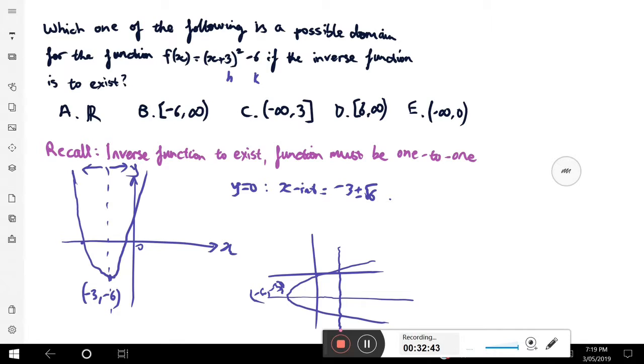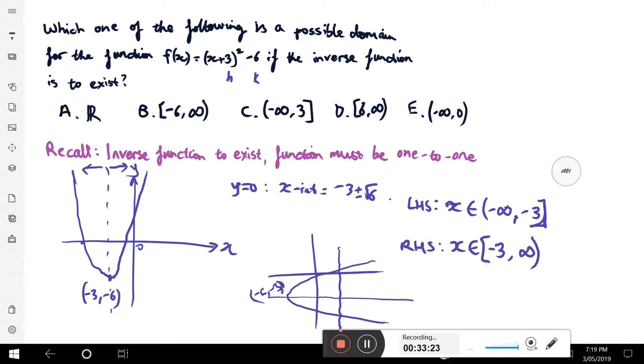in many ways. If you take just the left side, the domain would be from -infinity to -3. Alternatively, you can take the right-hand side. So that one's the left-hand side. If you want to take the right-hand side, that would be the interval from, oh yeah, this one's actually a square bracket, because you can include the turning point. The turning point only has one of that point. So -3 to infinity if you take the right-hand side.